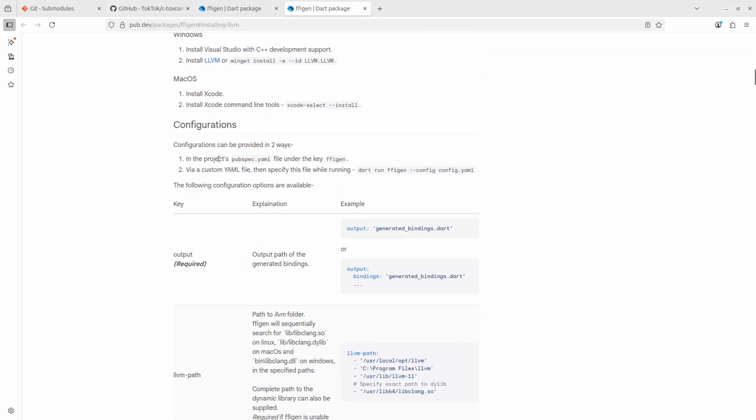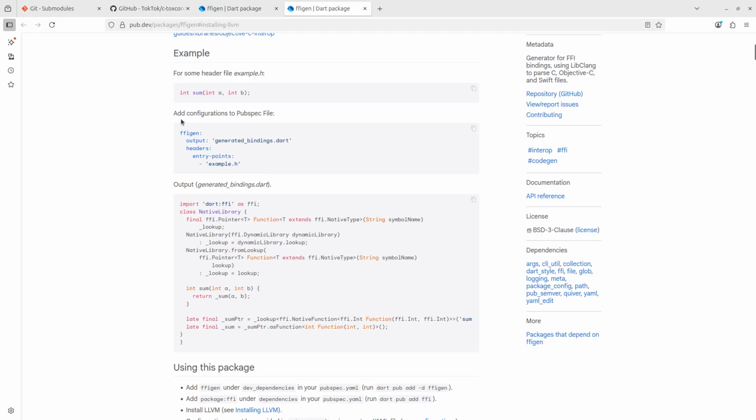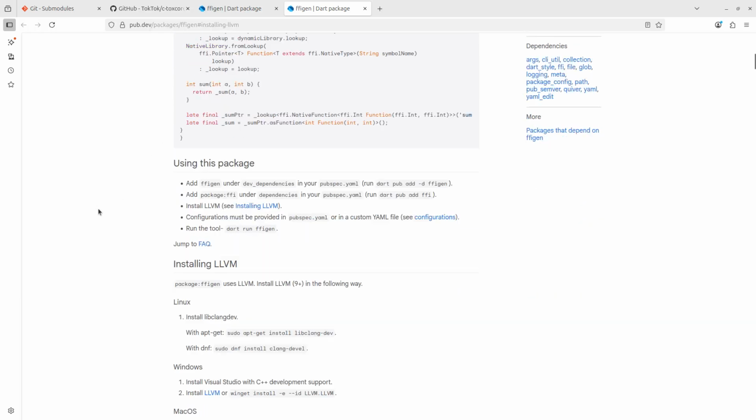In the project's pubspec.yaml file, under FFI gen, or via custom YAML file, then specify this while running dart FFI gen, and then specify which YAML file. Okay, so I think I already put it in the pubspec YAML. It was quite easy.